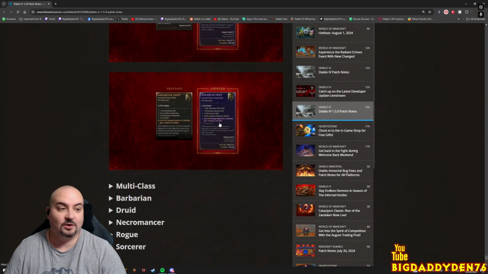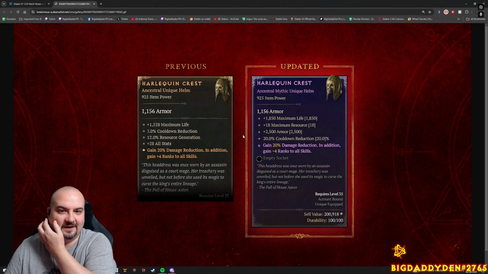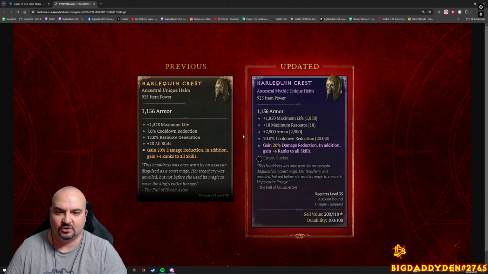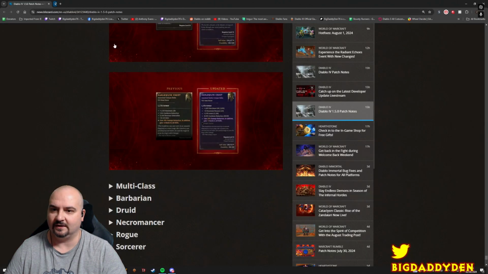Brilliant. Okay, guys, good old Shako. Yeah, Shako's got a big change as well. AKA Harlequin Crest, called Shako from D2, guys, because it's the old base item. Maximum life has increased. It's now got maximum resource rather than resource generation. It's got armor now. 2.5k. And the cooldown, guys, is now 20% up from 7. So if you're doing a big cooldown build, it's probably going to be best in slot for you. Still got the usual ability of 20% damage reduction and +4 to all your skill ranks as well. Awesome. So Shako, guys, looking good.